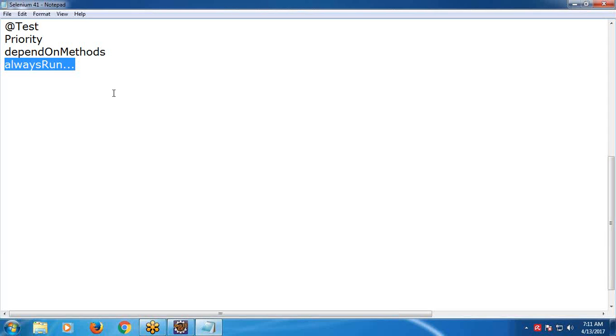It is dependent on dependsOnMethods. We cannot use alwaysRun separately, not individually. We have to use alwaysRun along with dependsOnMethods, and if required also with priority. That is different.